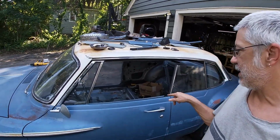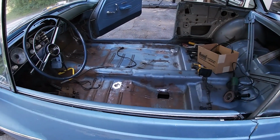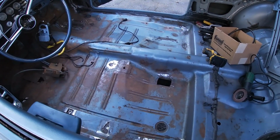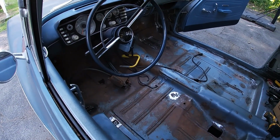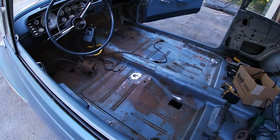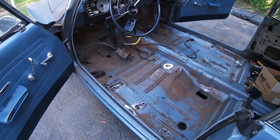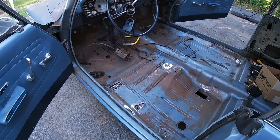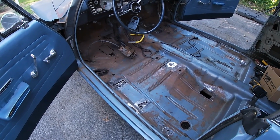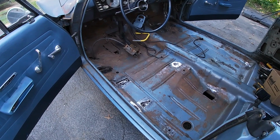I would like to restore this car, do everything correctly, pull everything out and drill out spot welds. But I don't think it needs it, and this isn't the car for that. This car is going to get driven. They all get driven, but the only thing I have to prevent is, if you're in the rain, I don't want water coming in. I don't want water coming up through the floor or anywhere else. So that's the goal with this. Just keep the water out.